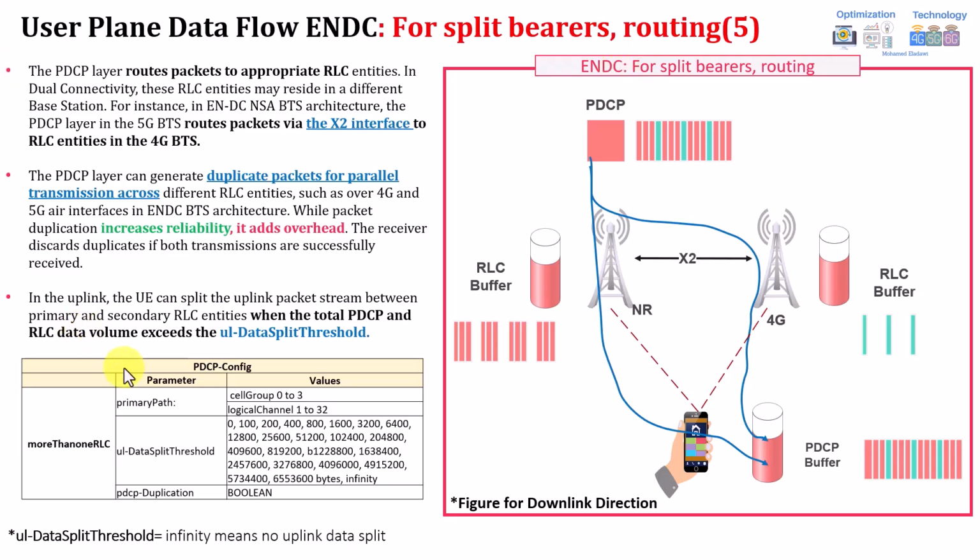So that's why sometimes you do a trial, for example, for the uplink direction, not downlink, to try to tune, for example, the uplink data split threshold. This is the traffic threshold where the UE will decide whether it needs to do a split or not. For example, if the data in the buffer of the gNB or PDCP buffer crosses this threshold, whichever values you are setting, this means the UE will decide to do splitting.